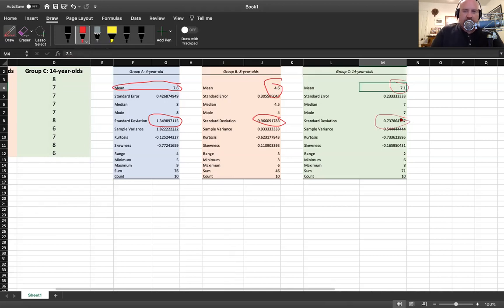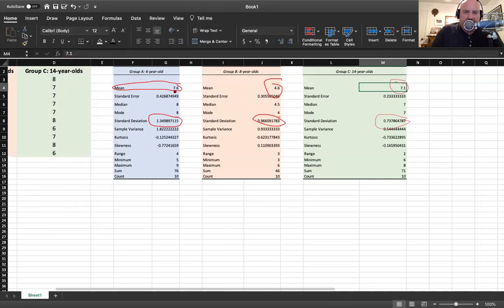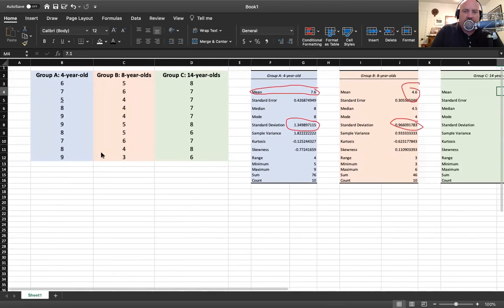All right, so we're doing this ANOVA really to figure out if there is a difference between these averages of 7.6, 4.6, and 7.1. So if we're just guessing here, since the standard deviations are pretty small, I'm guessing that this 4.6 is going to differ for group B. I think that's going to be smaller than the other two groups. Just eyeballing it, that's my personal hypothesis. But 7.1 and 7.6 are probably not different from each other. But let's find out, right? We don't want to just rely on my intuition.